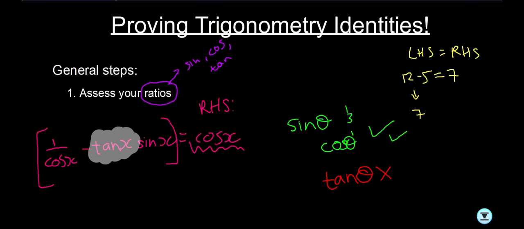So this is just a nice way to know where to start, because you generally start by converting tan ratios because you want to be working with sine and cos. I mean, if there is a tan ratio on the right-hand side, then you leave it in and you adjust the other ratios, but just looking at the ratios helps you know where the starting point is.